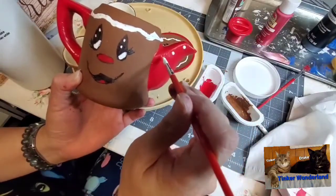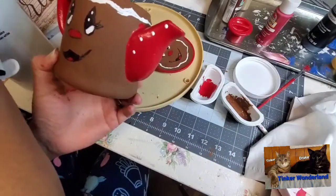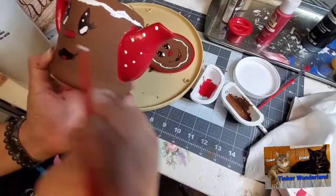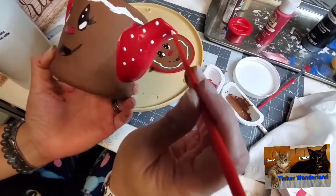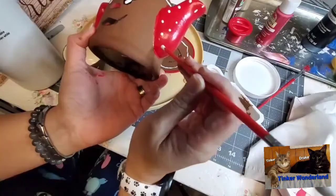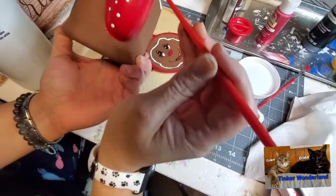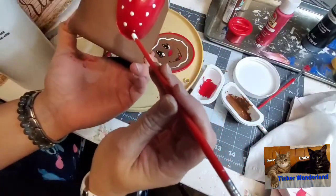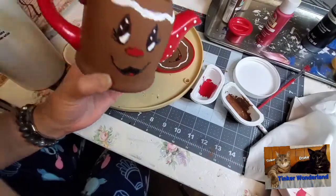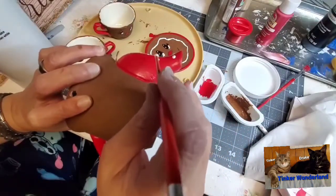Then I am also adding some white dots, white polka dots, to give this kettle more character and happiness. So it's random dots, guys, no particular size. I just use the tip of my paintbrush to do the dots here, and I will do it all over the other side of the kettle, and I will also do it to the handle, both sides.